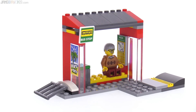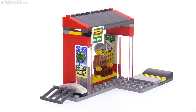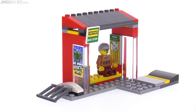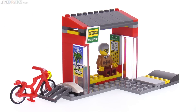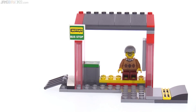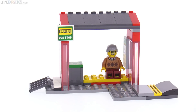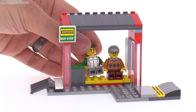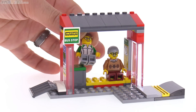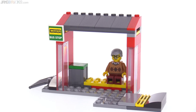The whole thing about the name 'bus station' for the set — well, here's the bus stop. It's just a little shelter, a little rain shelter. As a bus stop, it's really nice. I like the advertisement on the side. It comes with a bike rack, which works fine. It has a recycling or garbage bin. Unfortunately, the bench really only holds one figure at a time — it looks like it's wide enough to hold a couple, but a second figure just won't fit. If they had made it a little bit wider and left the garbage bin outside, they could have given room to seat at least two figures.